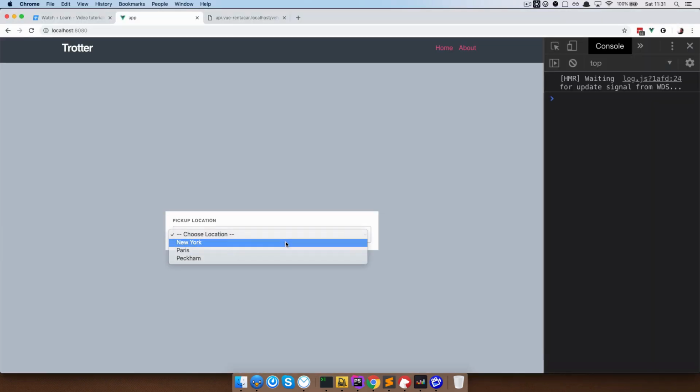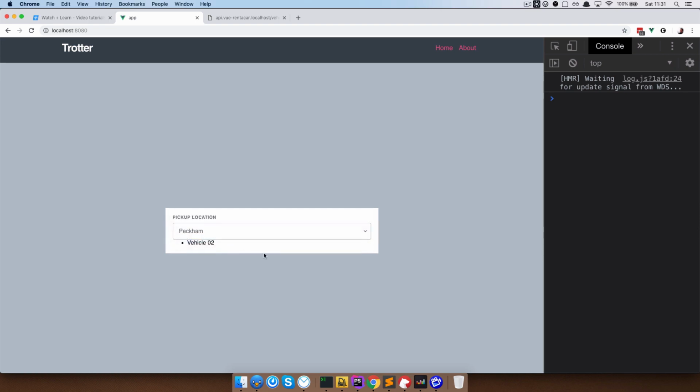If we go right here, choose a location, New York, as you can see, we get two vehicles, we get one, and so on. So as you can see, you can create the same thing, just the other way around. So let your backend filter the data. And as I said at the beginning of this video, this method is sometimes preferred, especially when dealing with large amounts of data. Because you know what's on your backend, you know what kind of server you're using, you know what kind of power is available to you. But if you're doing that on the front end, you never know if the user is using a phone from 2012, if they have a slow computer, if they have a fast computer. You don't know how fast their hardware can actually filter out your list. So it's much better to leave that to the backend when you have those large amounts of data.